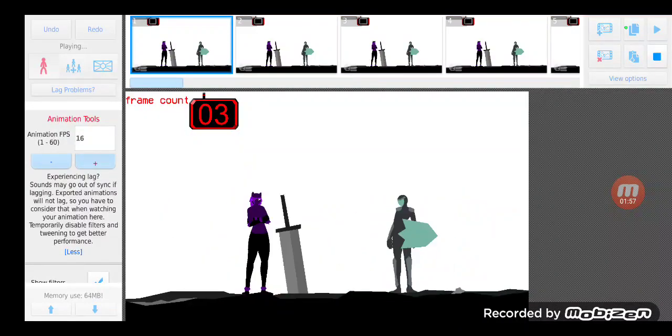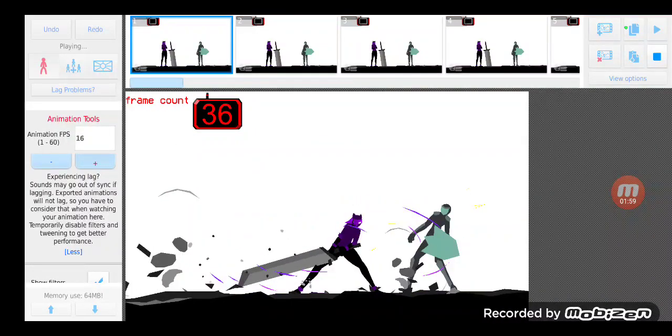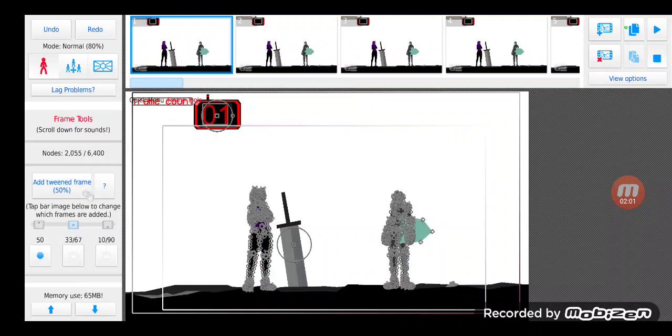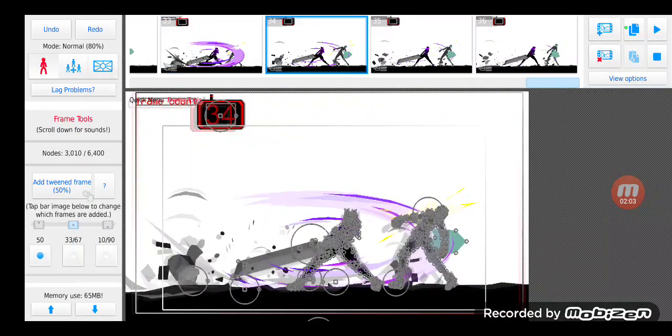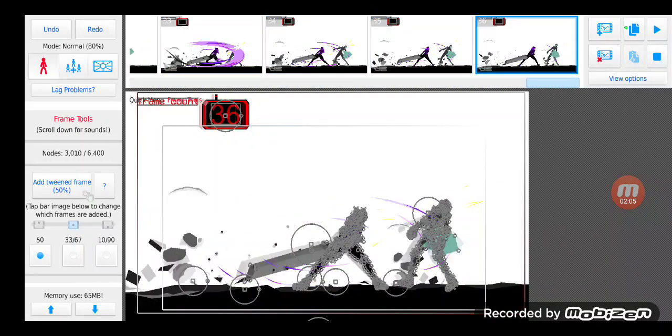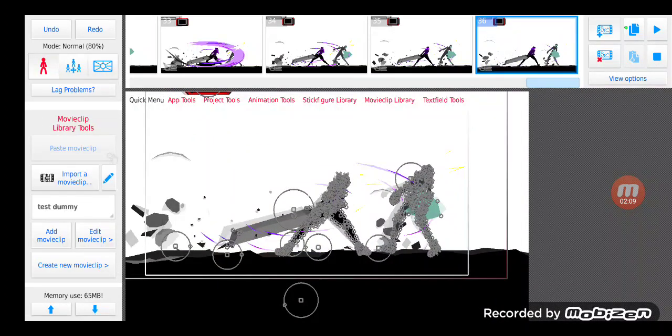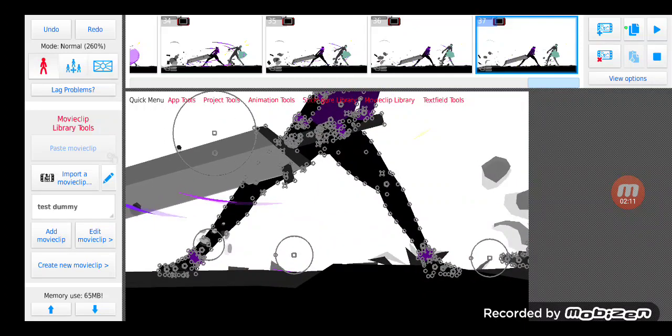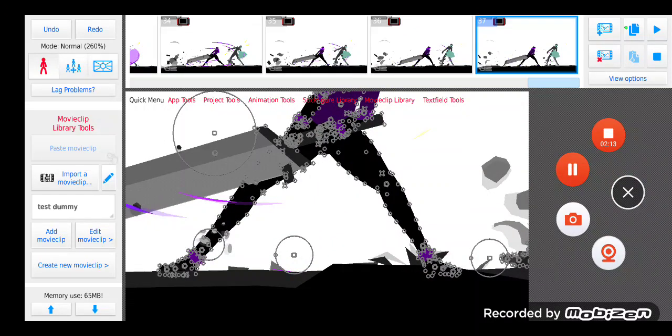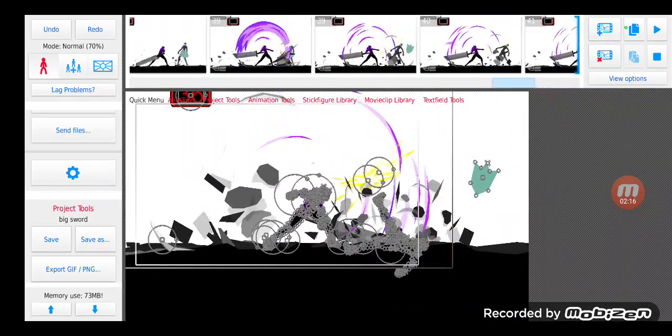Now, for the second slash here, right? Because we currently are on only one slash, right? If I was to do another slash, right? You see how there are 3 frames where there's nothing happening? If I was to add a fourth frame here, right? So let me pause this to show. All right, and we're back.